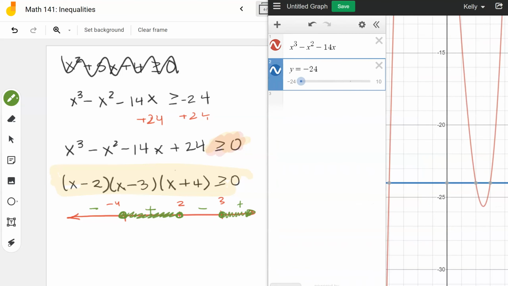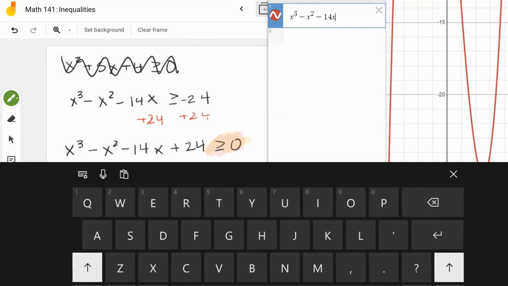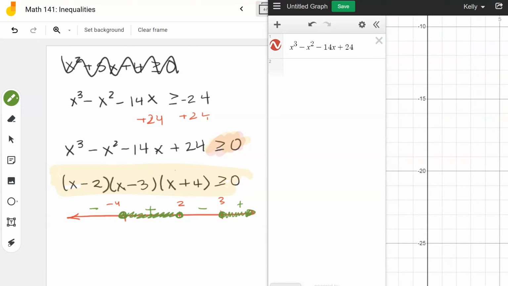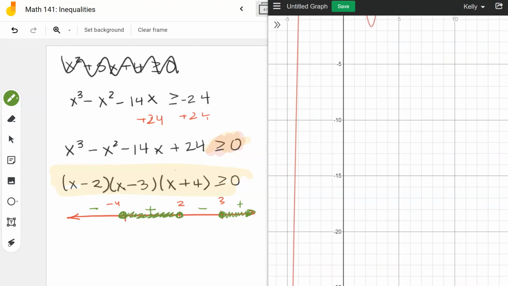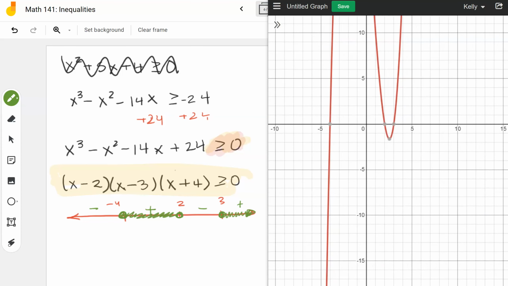I do think in many cases it's easier to just have the side equal to 0. So I could do that. This is a plus 24 because it's just easier to look at the graph and see the zeros and see above. Again, it brings it back to the stuff we've been doing in the previous sections to set the side equal to 0. But it's not necessary. You just treat these two things as two separate functions and see when one function is above the other in terms of y, when the outputs are bigger than the outputs of the other function.